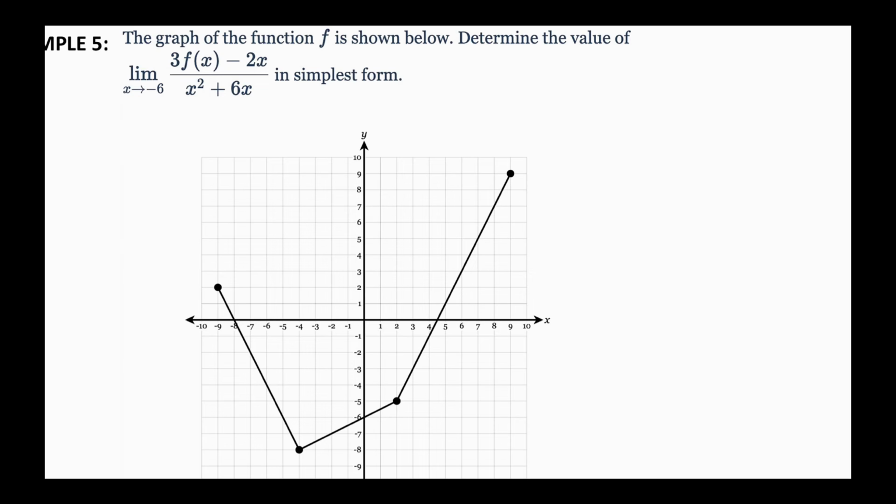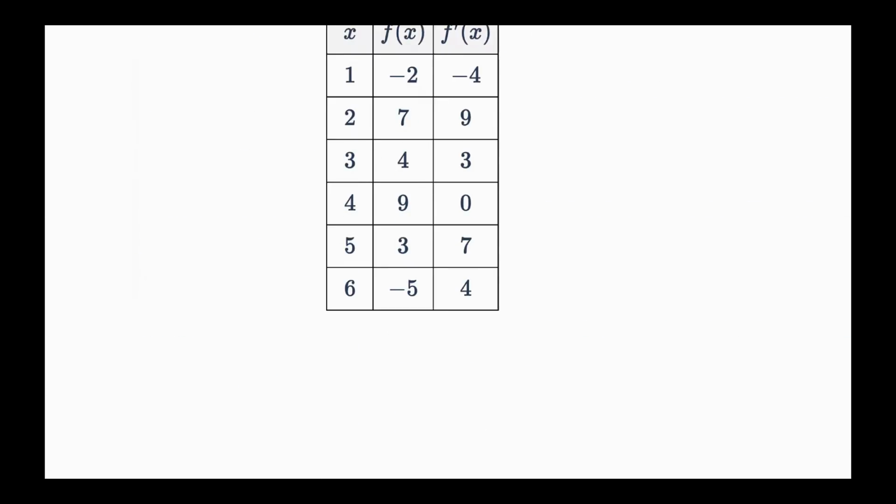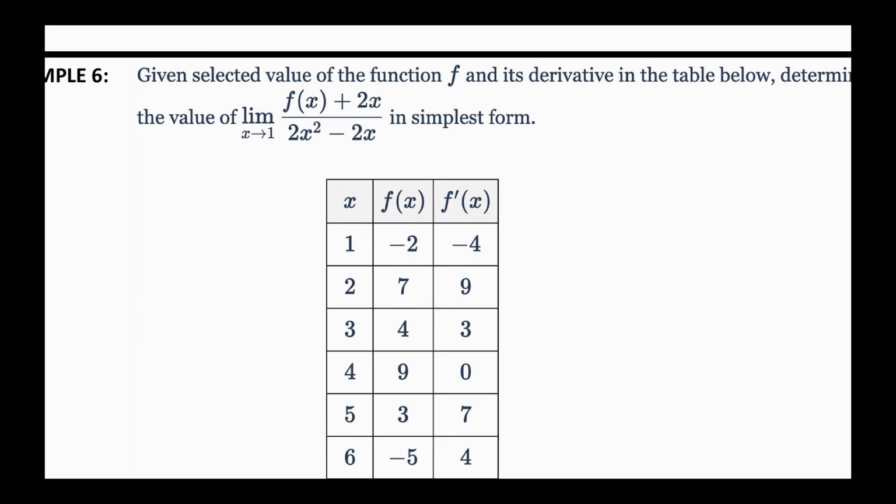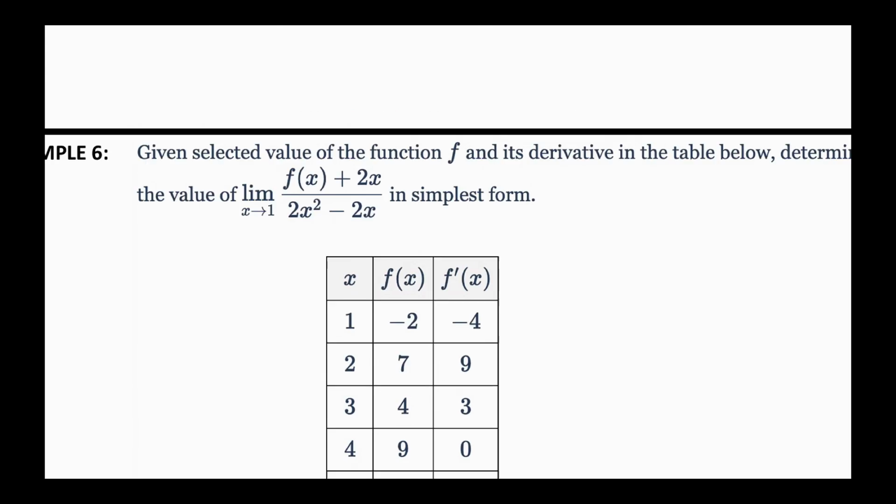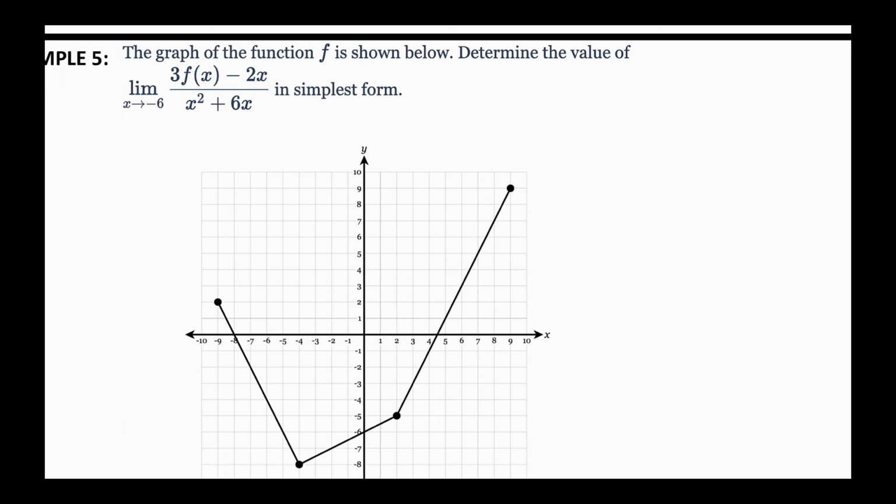So it's a limit problem. It looks a lot different than the ones we've been doing, but at its core, it's a limit problem. They want me to simplify this. They want me to evaluate that. They just give you different pieces. Instead of all functions, they give you some of the functions in a graph. The next one, instead of a graph, you're going to have a table, but it's exactly the same thing, right? I can make a graph out of that table. Okay, so here we go.